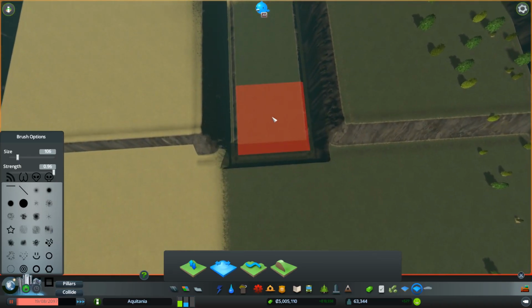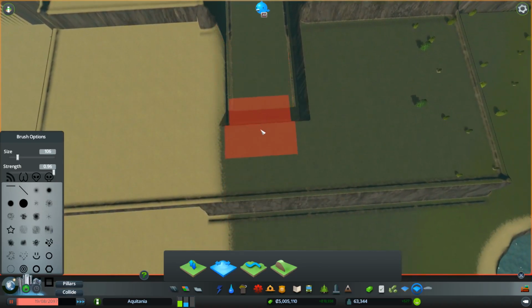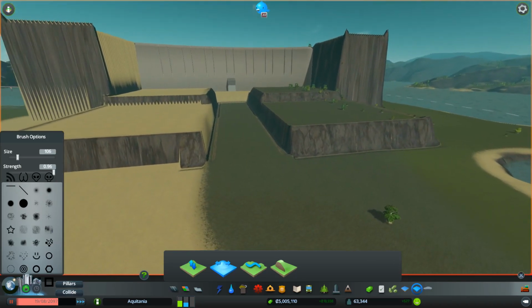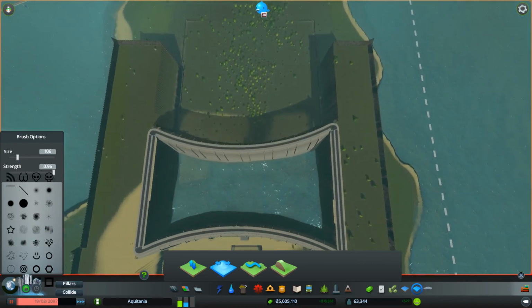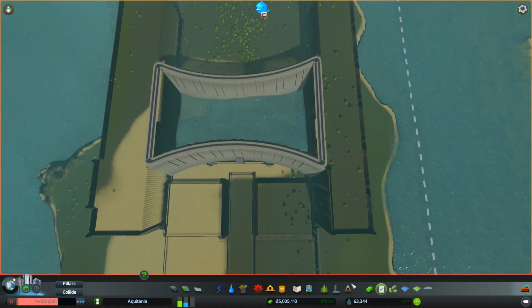So like that kind of thing. And you know what? Let's take this all the way out. Like that. Okay, so we've got a nice big channel for the water to run out of. Right, shall we see if the damn thing actually works? I think that's got to be the next step of the plan, hasn't it?